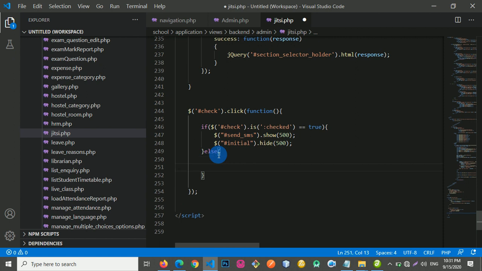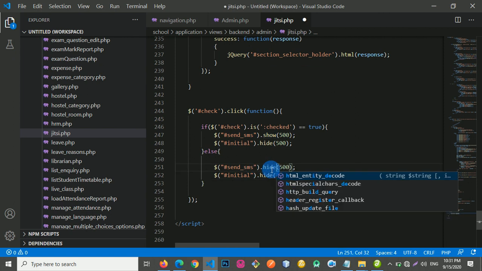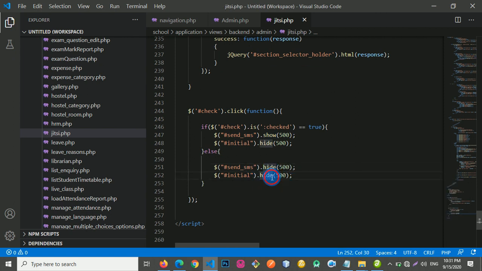Else, beautiful, right? So I'm going to copy these two pieces of information here and paste it. So else we are just going to do the inverse. Else this is going to be hidden, while this is going to show.